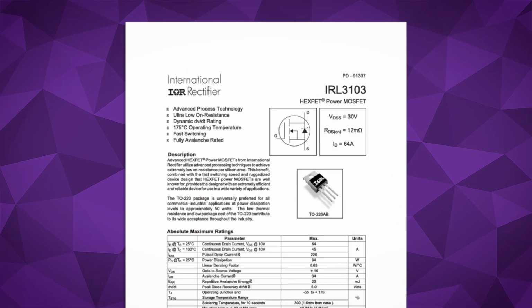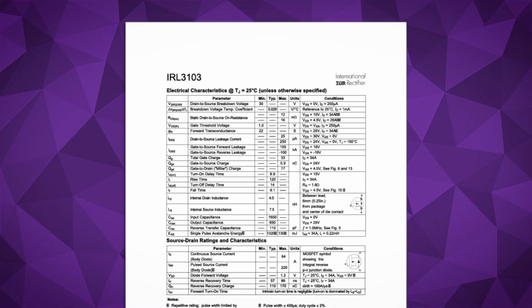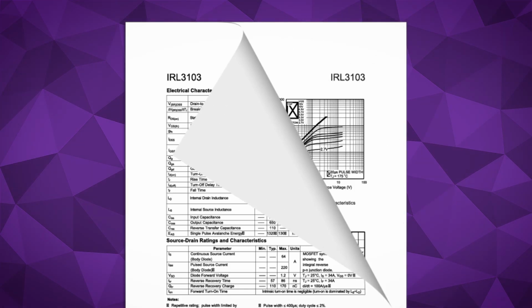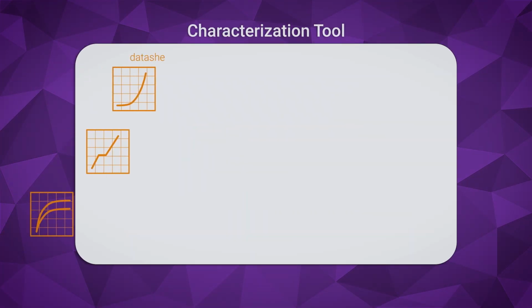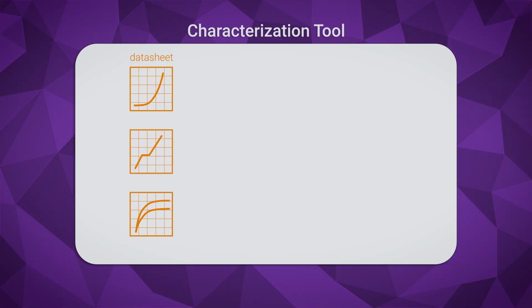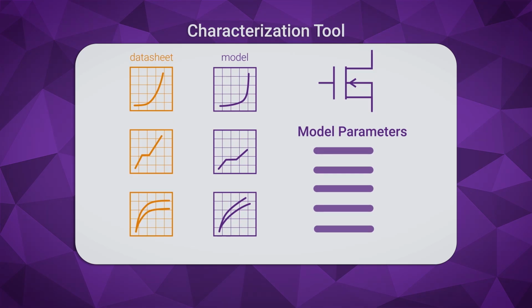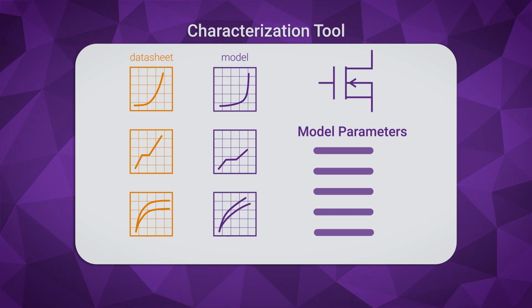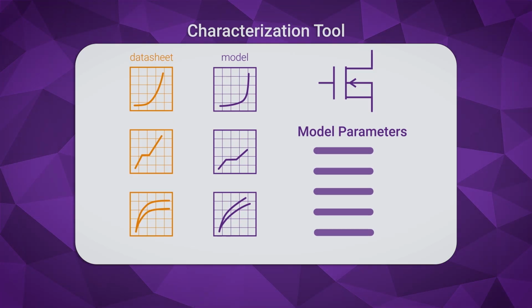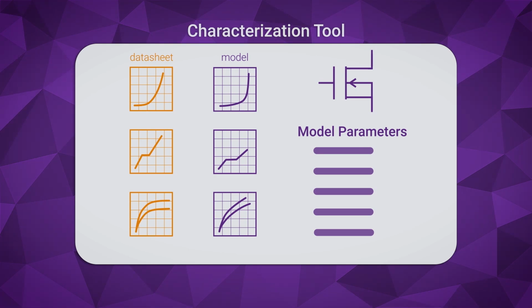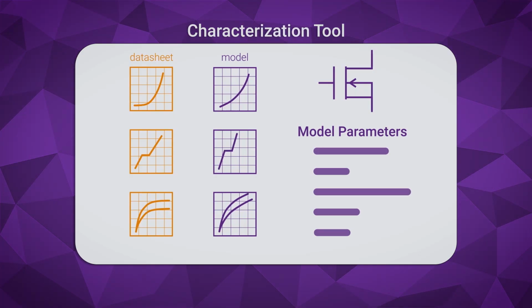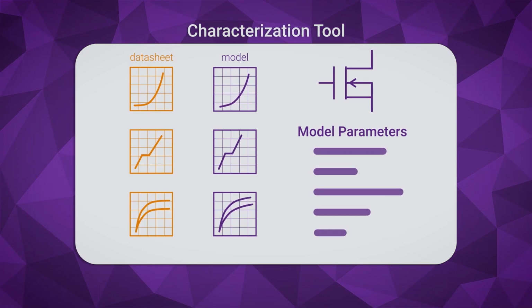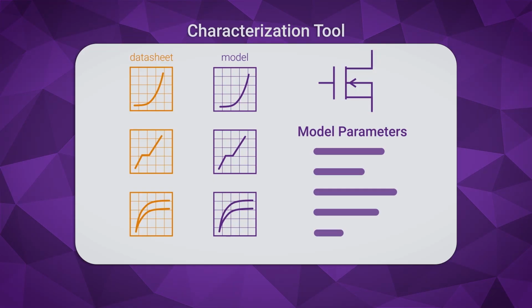A manufacturer's datasheet is the best representation of device behavior. Saber's characterization tools create models that match the datasheet. Characterization starts by importing datasheet specifications and waveforms. With an initial set of parameters, an optimizer exercises the model and compares the results to the datasheet. It analyzes the difference and adjusts the parameters. The optimizer iterates through this process until the model's characteristics match those of the datasheet.